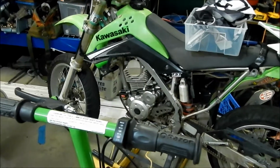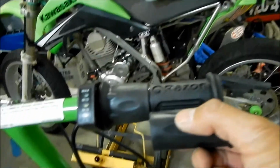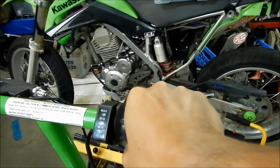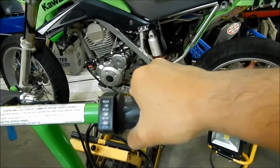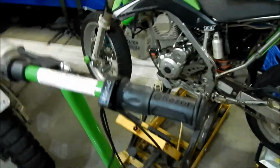The stock grip is, I think, a little thinner than this guy. Yeah, it does feel like it's a little thinner. It still looks okay, I guess. But yeah, you're just gonna twist this, and then maybe grip the other one. It's a little bit bigger than this, so you can kind of go like that, you know. Pretty cool.